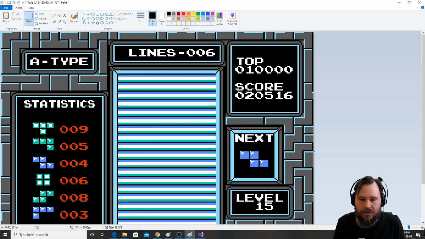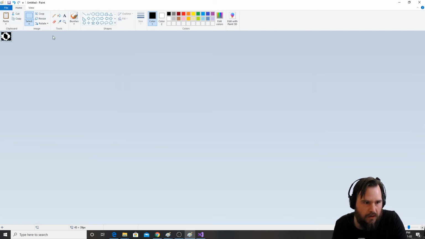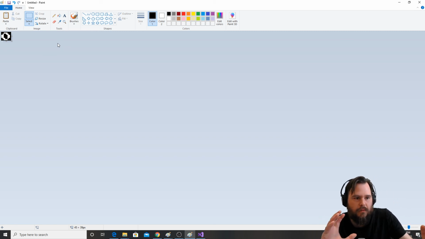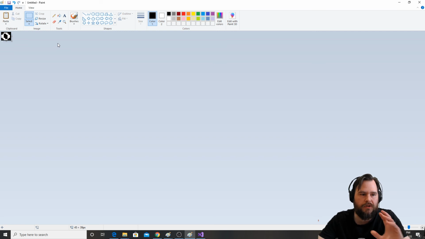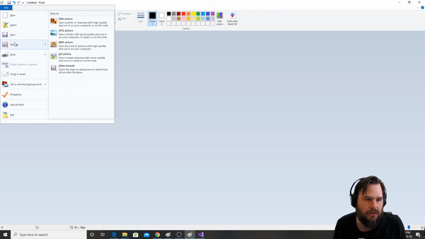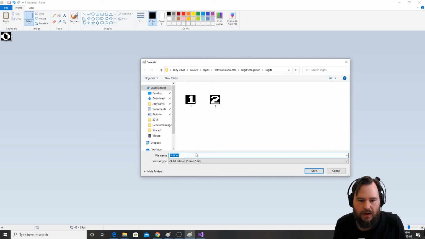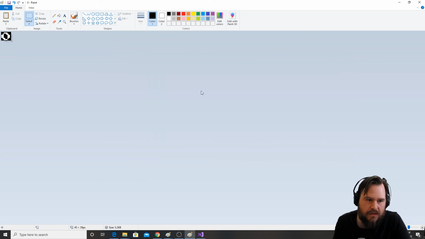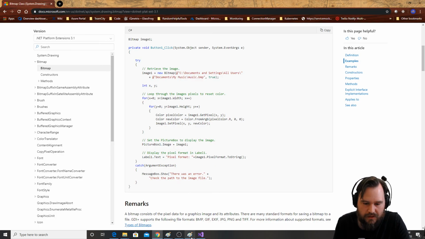Okay, so we got our two and our one. Let's do our zero now. Forty-five, 39. There he is. And it doesn't matter if the zero is almost touching to the left, or it's in the center of the box, or almost to the right. It's just the percentage of black pixels, and that's not going to change. So let's save this as zero. Hey, this is great. I'm really hoping that we'll see something fantastic here.